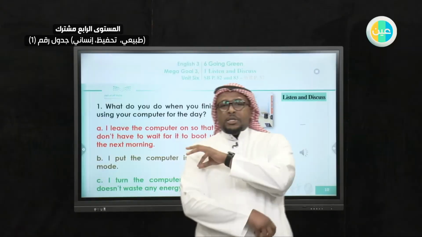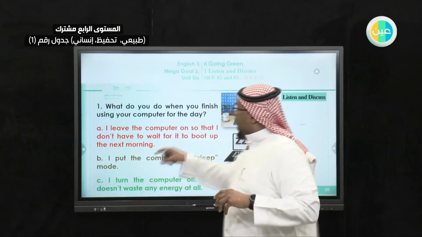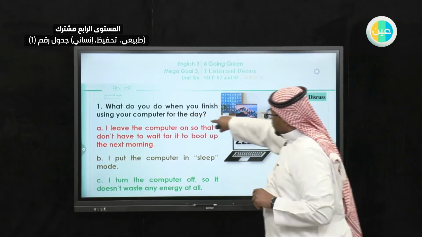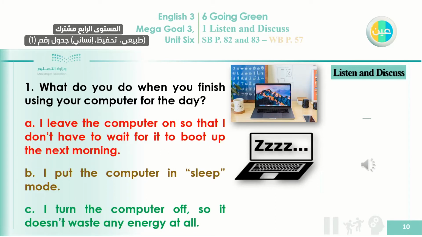So we listened to the first question, which is actually asking about what you do when you finish using your computer for the day. As you see here, we have three choices. I'd like you to choose the best one that actually represents you. At the end of the questionnaire, we'll see how much you scored. And of course, we have a procedure actually related to these questions.